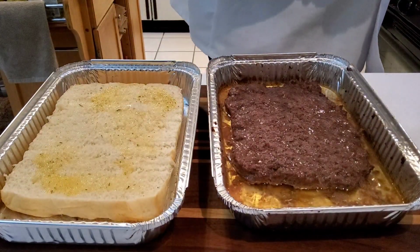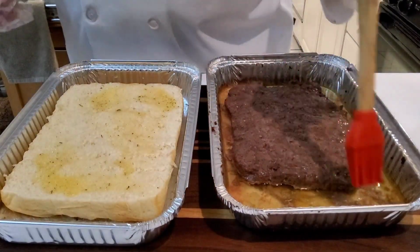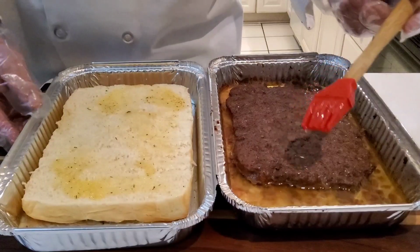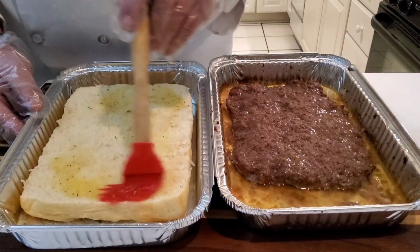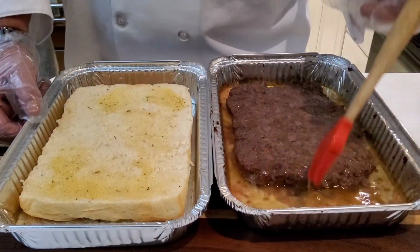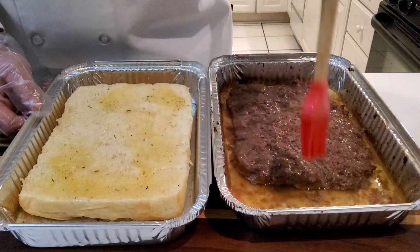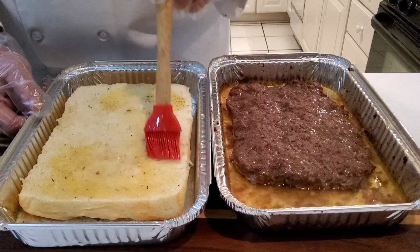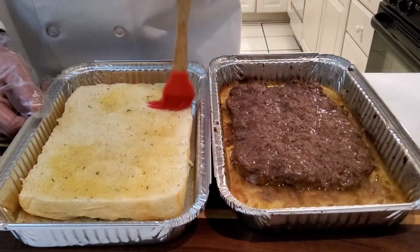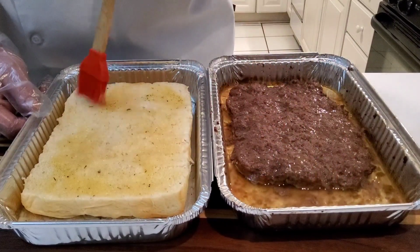And then, because we know what that is, right? This is tons of butter in there, and the best thing about sliders, when you go to the originators of sliders, is the bun. I mean, they grill them on the grill, and it has the natural juices in there for flavor on that bun. And that's probably how they got their name sliders, but we're going to kind of duplicate that particular flavor as much as we can.